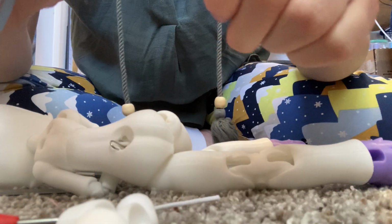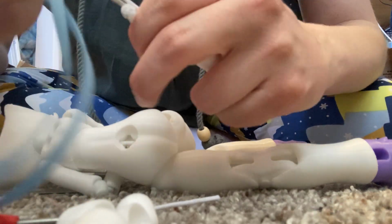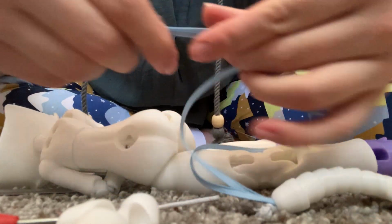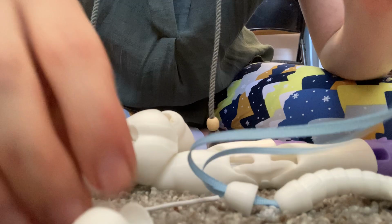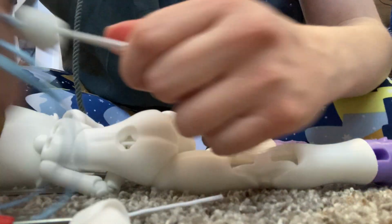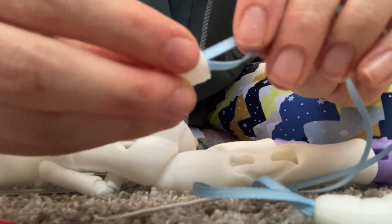Yeah, I don't like to tie it because sometimes getting this knot through these is kind of tight. And you really want that knot to not be stuck in one of the joint segments. You want it stuck right there, right there. Okay, come on. Which one's one? That one. Okay, so this is two.